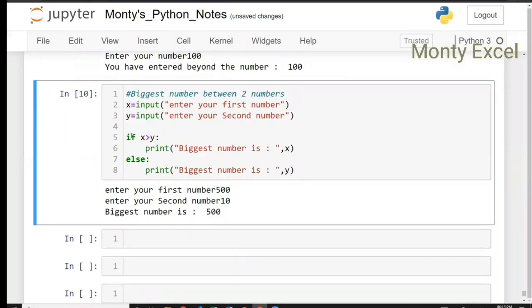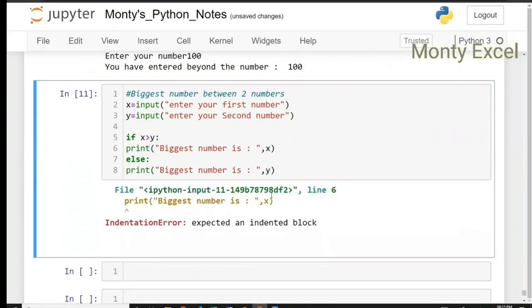So guys, the if condition works based on the condition. This is my expression, that is the condition in the if, and the colon is nothing but the end of it. It's like a "then". Then the printing, this is your output, is a part of this if condition. That's what you need to understand. The indentation plays a very important role. If I remove the indentation, let's see what happens. Okay, it gives an indentation error.